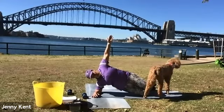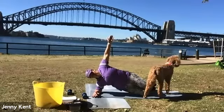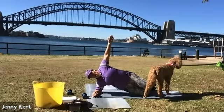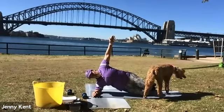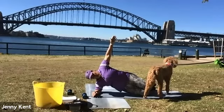And it's good to help strengthen the core area around the hips and glutes and things as well. 30 seconds to go. If it's too hard on your shoulder, just take a rest, go into child's pose. You can always have a rest, you don't have to kill yourself. 15 seconds. 10, 9, 8, 7, 6, 5, 4, 3, 2, 1.